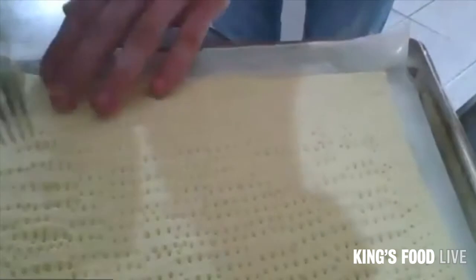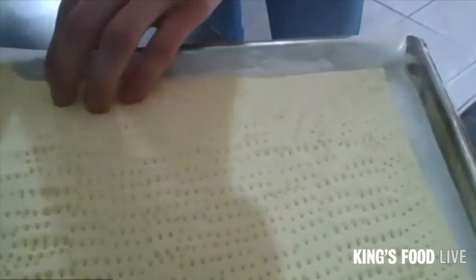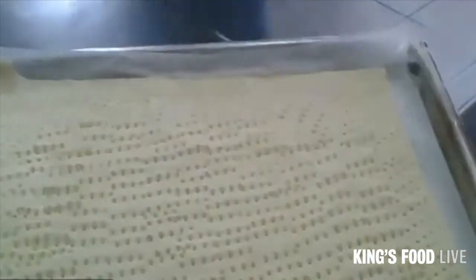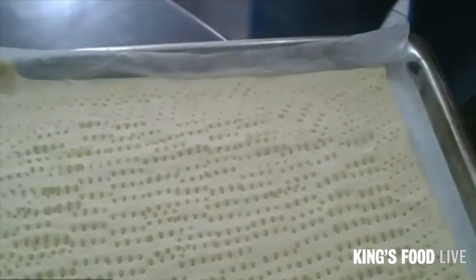If you've got the roller to put the holes in the puff pastry, I'm very jealous right now. I wish I had one. Right, so for me, I'm going to say that's enough. It's quite evenly spread. Obviously, we're still going to get some rise, so that's to be expected, but that'll help.